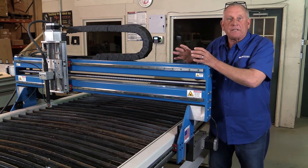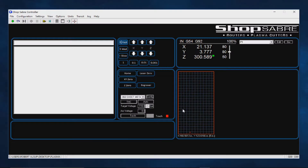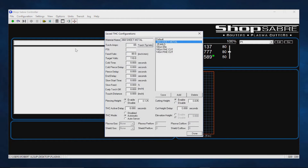Now let's take a look at the brains of the control system — the computer control system itself. We developed the ShopSaber plasma controller on a really robust control technology, and we did that because of reliability. But there's another part of machine control that has people involved, and that's the operator interface. One of our goals when we designed this was to make a machine easy enough that a good employee could use it — it doesn't have to be an engineering type. So we put everything on a single screen. You run the entire machine from one screen. In plasma, all the cutting controls are controlled in the controller, not in the program itself. We have a configuration button.